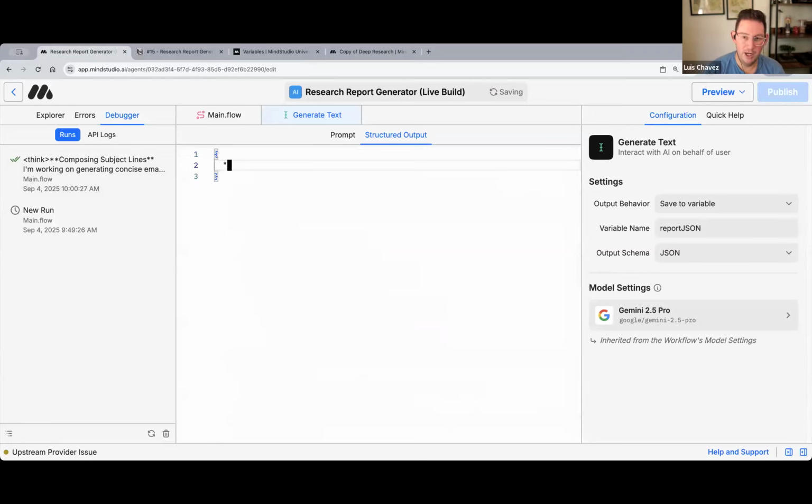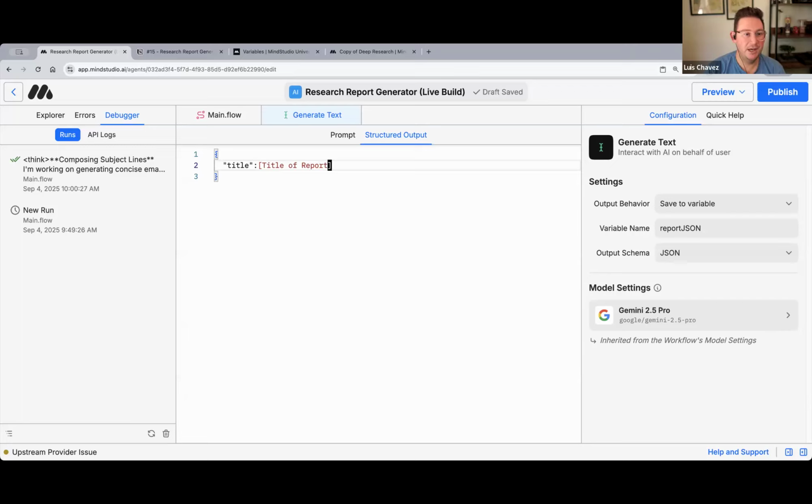So when we have our structured output, we can begin to add these different things. We know that we want a title, and we can include just simple examples. I know there might be some questions, as we've seen this used: title of report.